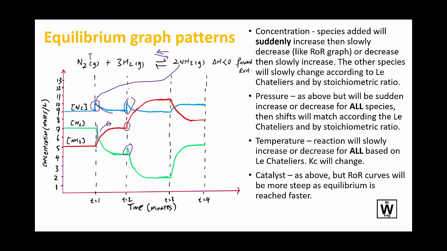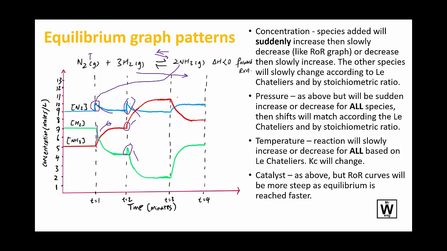So if that's suddenly increased in concentration, maybe a sudden pressure change, everything's jumped up. And so with the sudden increase in pressure, you'd expect it to go to the side that has the least moles. And so the NH3 would increase and the other two would decrease. So you can see NH3 has increased and the other two have decreased, okay? Which is what you'd expect.